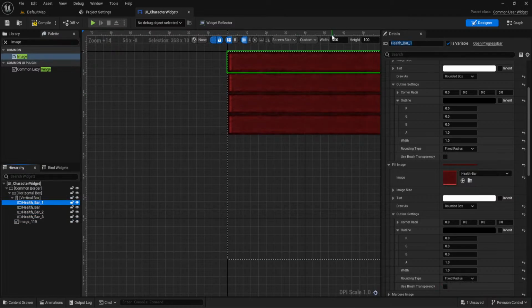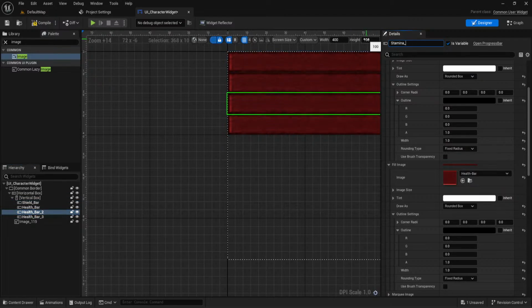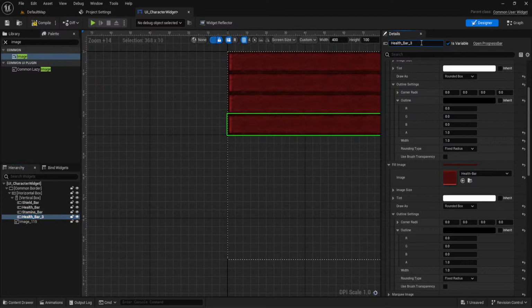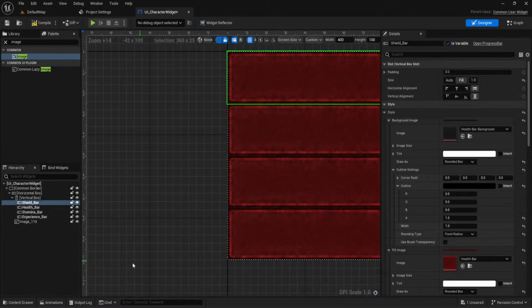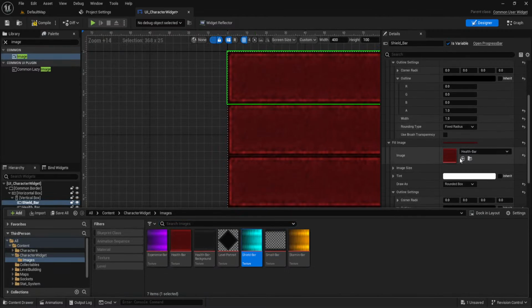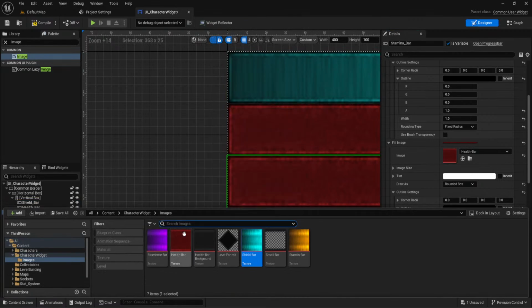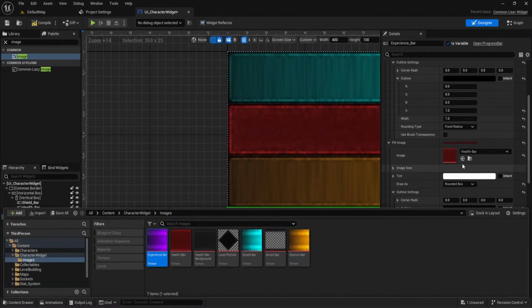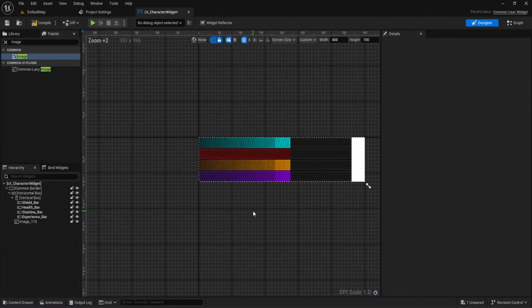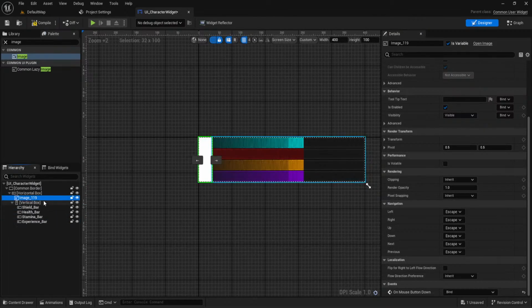So if we did shield bar, stamina bar, experience, bill, experience. Move that up.